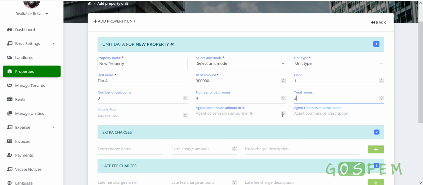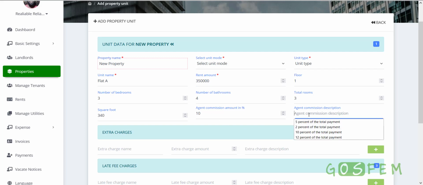And for total rooms, let's say three, the square foot dimension. The commission, I'm going to select maybe 13% in percentage, or let me pick 10% of this, actually let me choose 350K. So the 10% of 350K. If you have information that you want to give, you can specify that here.